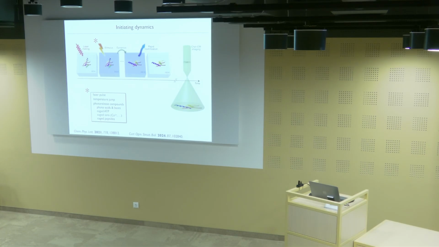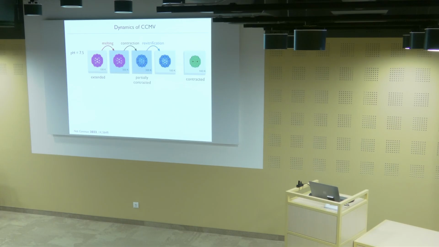And then, of course, you could use photocage compounds, and we've heard a bunch about photocage compounds already today. So there's caged ATP, caged ions, caged peptides. In the most simple case, this would be a caged proton, or in other words, a photoacid. And this brings us back to CCMV. What we've done to trigger the dynamics of this plant virus is the following. We've prepared CCMV in its extended state. You can simply do this by raising the pH to 7.5. However, now we've prepared this sample in the presence of a photoacid, right? And so now, before really doing anything else to our sample, before even loading it into the microscope, we irradiate this sample with UV light, and we release the photoacid to drop the pH to below 5, right?